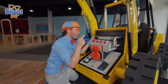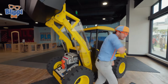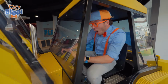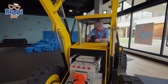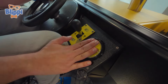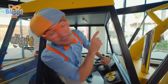Whoa, that was some hard mechanic work. But it looks like the engine's better. Let's go see if it works. Come on. Okay, here we go. Whoa, do you hear that? Yeah, it's the engine. Woohoo, yeah. I just love honking the horn of the front loader.